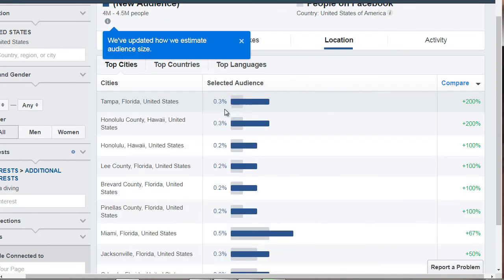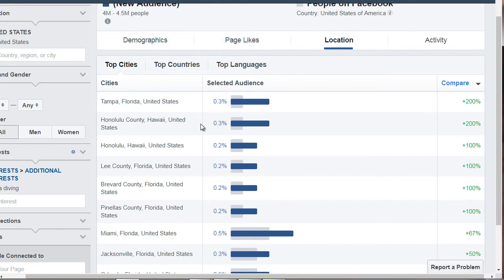This allows us to see the top cities. So we can see Tampa, Florida, and Honolulu, Hawaii. So a lot of Florida and Hawaii here, which makes sense because Hawaii and Florida both have a lot of beaches and a lot of places to scuba dive.